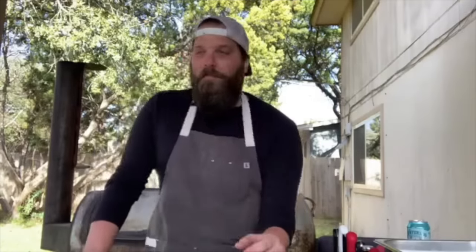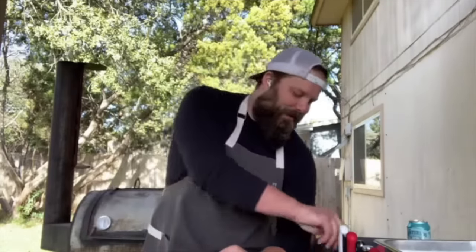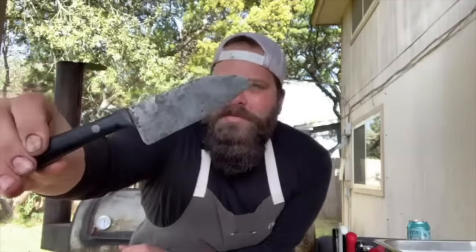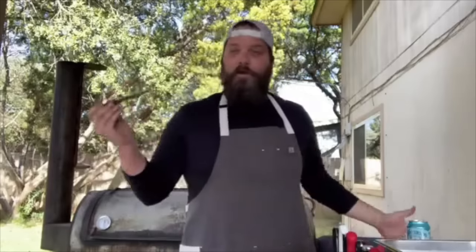The belt sander is a nice life hack, especially when you're using knives all day every day. Brad got into it because he wanted to start making knives as a hobby. He bought a cheap belt sander from Harbor Freight for about fifty or sixty dollars and actually made a knife — a carbon steel one — with it. That knife-making hobby lasted about five minutes.